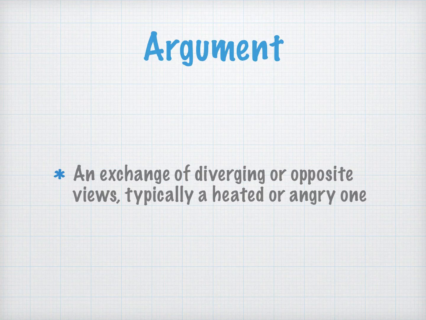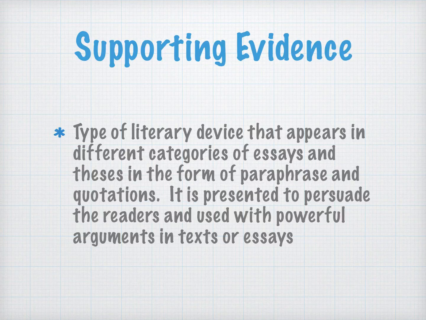And then you have your argument, which you have written 2 argumentative essays at this point, so y'all should be pros at this one. So we have our regular evidence, and then we have our supporting evidence. This one is slightly different because it appears in different categories of essays, in the form of paraphrase and quotations. So whereas you have your proof, where you state your claim, and then some of your evidence might be some background knowledge, and it might not necessarily be a direct quote from something that you had read that still supports your claim. So that would fall under the supporting evidence.